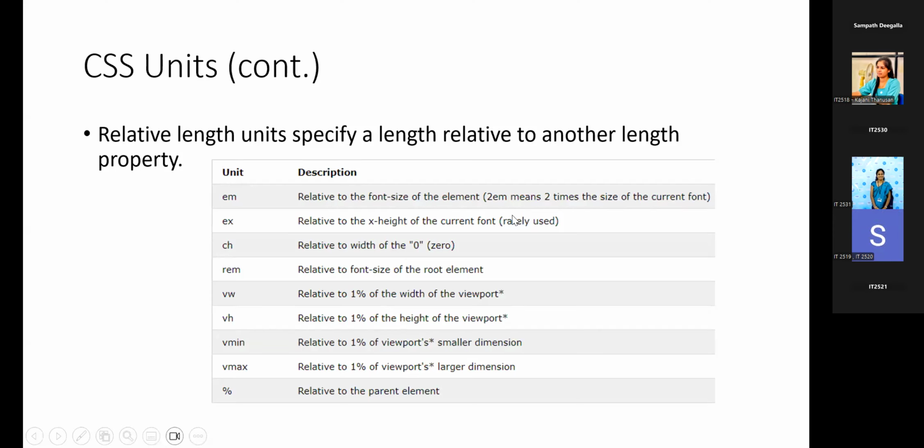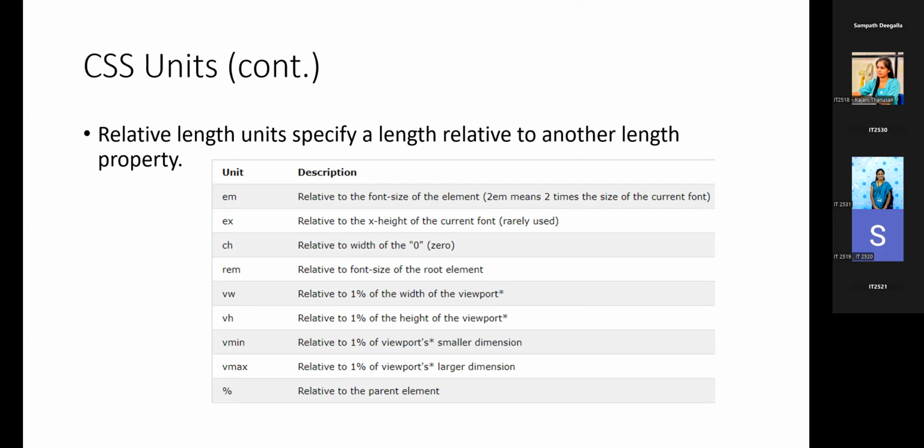Right. There are some measurements we will use. In this particular case, you can notice some of the units that we have used.